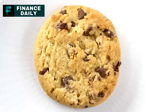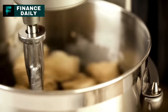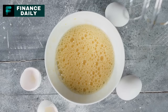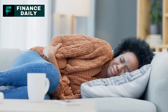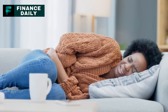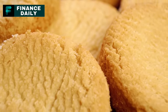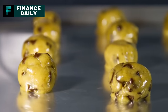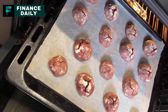Avoid raw cookie dough. Hands up if you've ever sneaked a spoonful of cookie dough while whipping up a batch of cookies — guilty as charged! But before you go licking the spoon again, consider this: raw cookie dough is a double whammy when it comes to food risks. Those raw eggs could be carrying salmonella, and that powdery flour might be hiding E. coli. Both can really upset your stomach, leading to cramps, diarrhea, or fever. The FDA has been clear on this — both eggs and flour need heat to make them safe. If you're really craving that doughy goodness, look for edible cookie dough products designed to be eaten as-is. Otherwise, wait for those cookies to come out golden brown from the oven and then indulge.